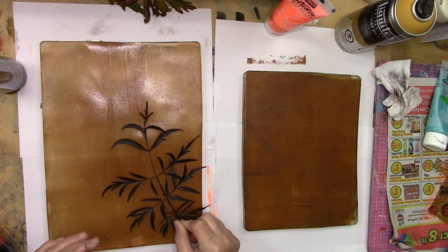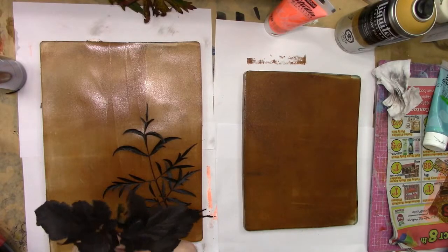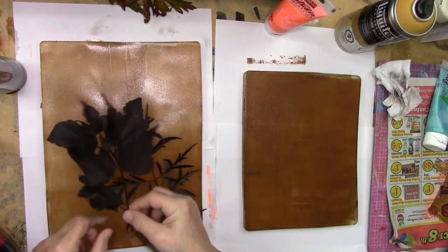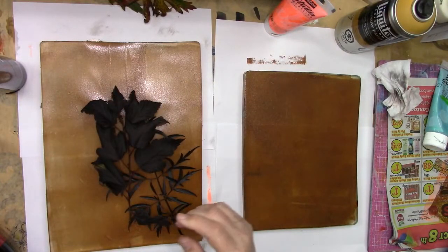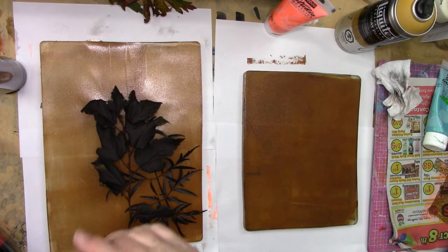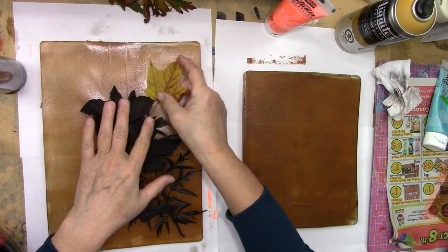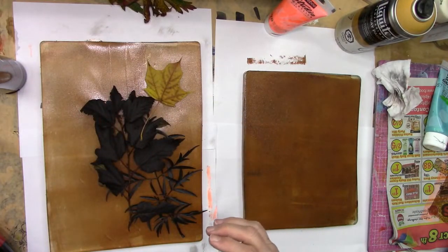I'm going to put it on this side this time, and you'll see if there's much of a difference. There usually is, and I'm going to put a whole branch on. And I like to overlap them too, because they do have a different look when you overlap them. They do show up. Maybe some grass.